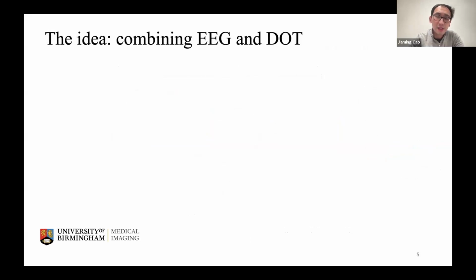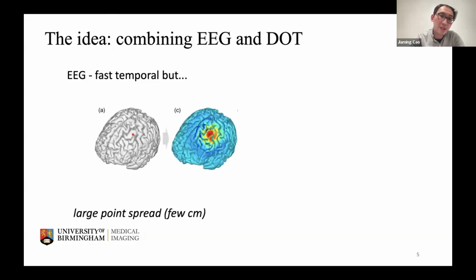So here's the idea of combining these two things. I was doing some research in the lab, and I was dealing with both of the two different modalities. And the observation is that, well, I guess it is not so much an observation of myself. It's a known fact that EEG is temporally very fast, but if you do this source localization, the point spread is typically quite large. So it looks something like this. It's pretty blurry, even though it should be just a point.